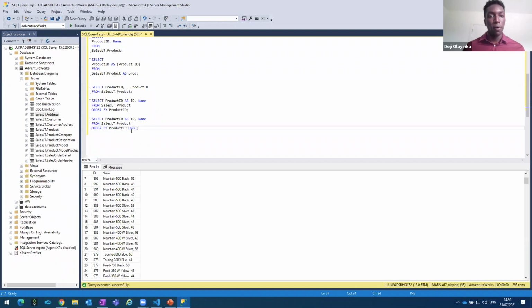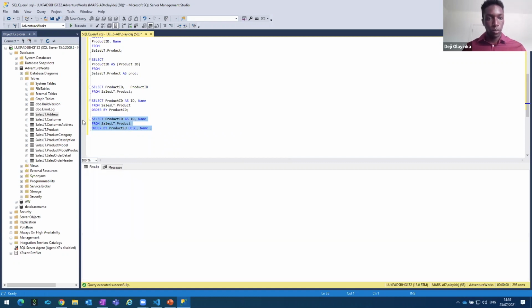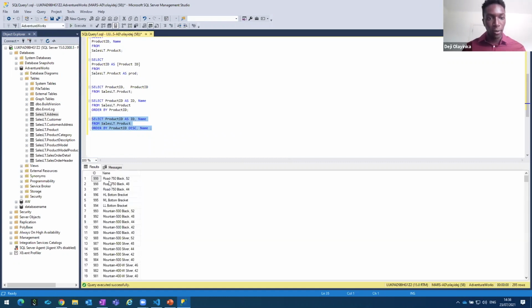And if I want, I could order by multiple columns. So what if I want to order by the product ID first, in descending order, and the name second? Let's try it out. So there I've got it ordered by the product ID in descending order and the name too.